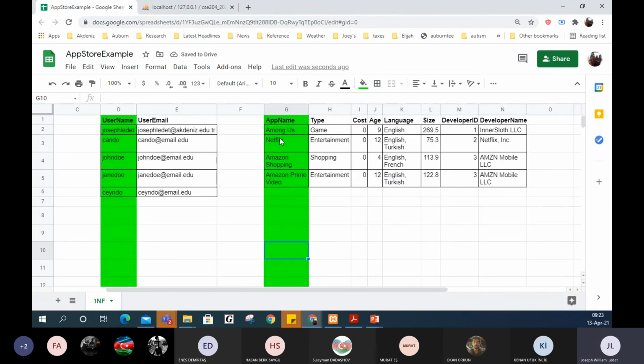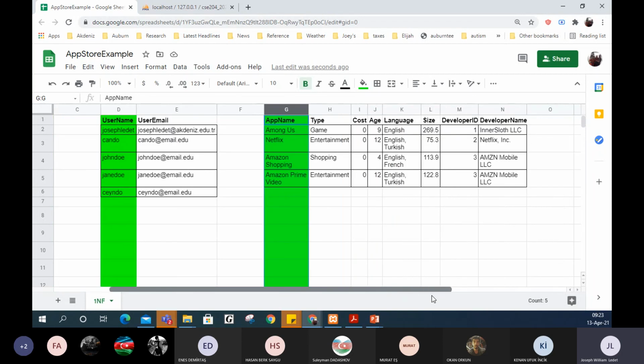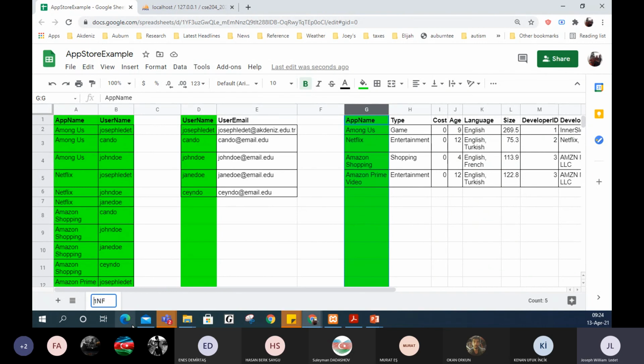All right. So now what do we have? We have an app info table. We have a user info table, and we have this table that represents a user that has downloaded an app. And notice here, there's no columns in here that are dependent on the primary key but also dependent on a subset. So there are no partial dependencies in our table here. There can't be any partial dependencies in this table because the primary key consists of only one column. And the same thing is true here. So here we have an example that is in second normal form. We are good to go.